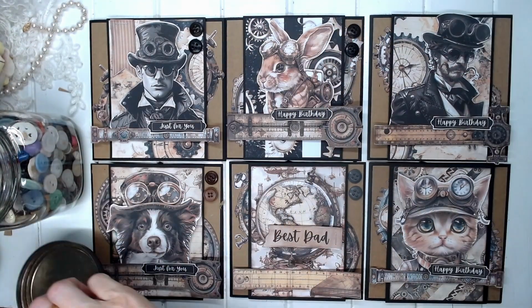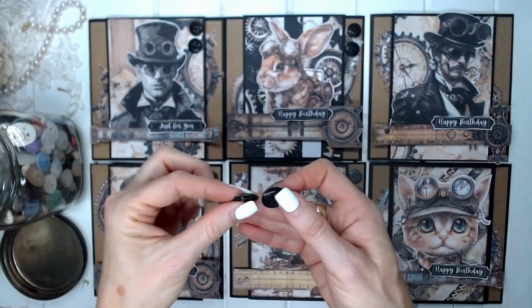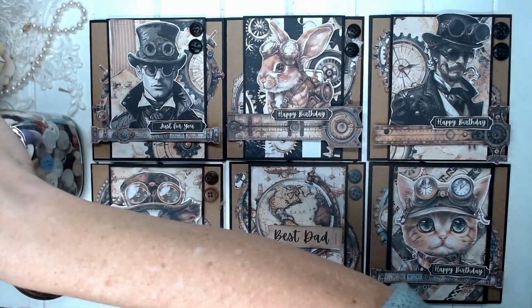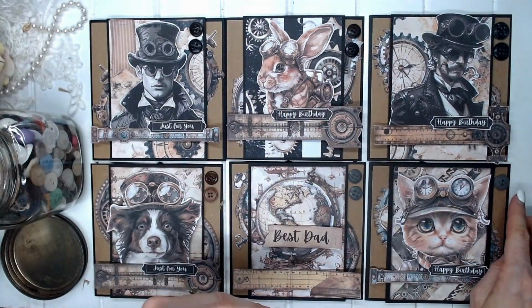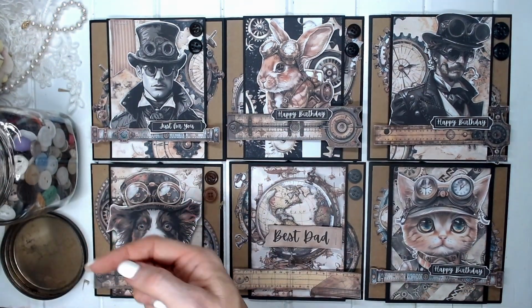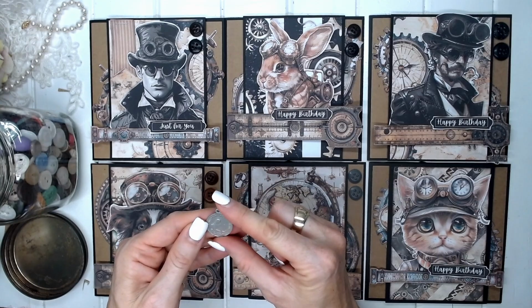You could also use rhinestones or paper clips or staples or cogs, anything sort of masculine, steering away from flowers on these steampunk cards.